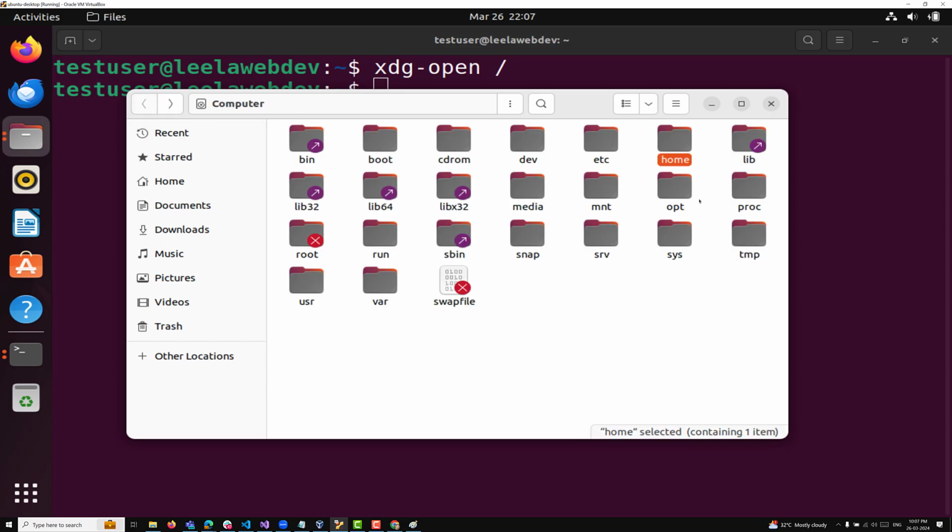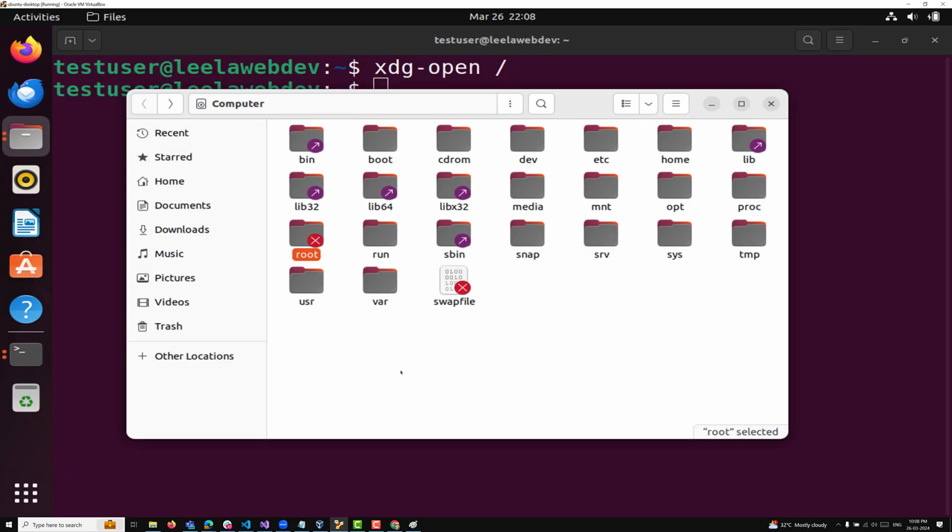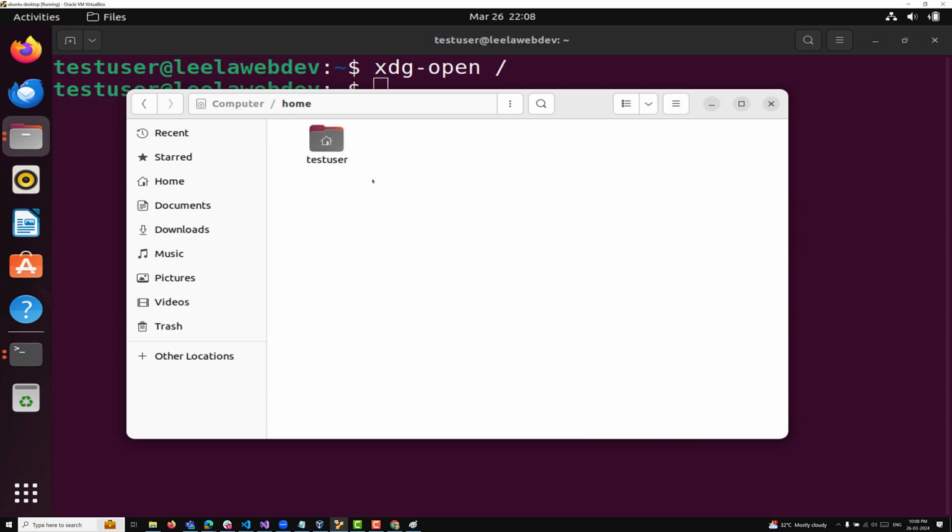And apart from this one, you will be able to see lib32, lib64. These all things are present, so I don't want to go too much into this one. So these are the different types of folders which you will be able to see. What I want to tell you is overall this one is the root directory. Some of the files have an info mark, which means we don't have any access to this one. If I click on this one, it will tell you that authentication is required. Only the administrator can access this. So this is the root thing, where most of the time you will not be working. This is the home folder where you will be working.